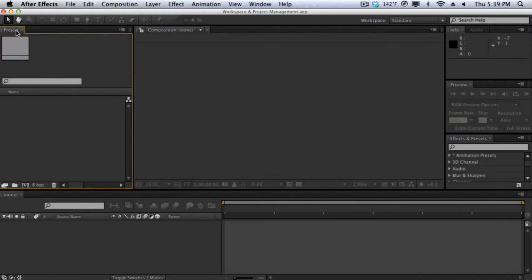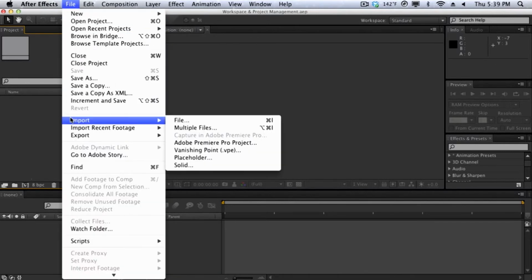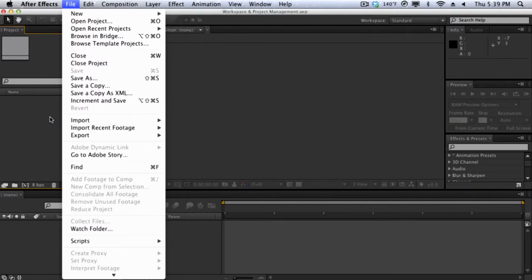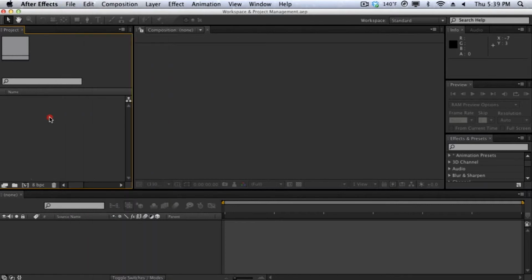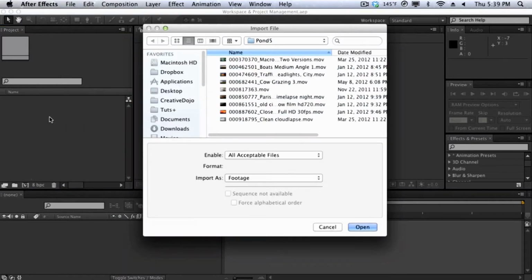Now, I haven't really showed you that yet, so I'm going to go ahead and show you right now. So this is the project media panel once again. In order to import something, you can do it the old-fashioned way by going to File and go to Import, Files or Multiple Files, or maybe Import Recent Footages if you want to. But the quickest way and the way I like to do it is just to double-click on the Project Media panel. So just double-click in the window here, and that's going to bring up the Finder or Explorer, and you can pretty much select whatever files that are acceptable for you to import into After Effects.